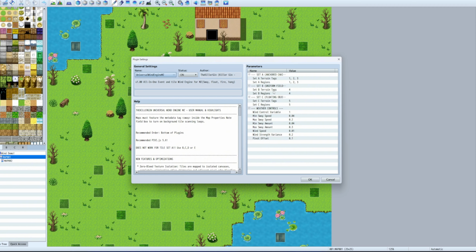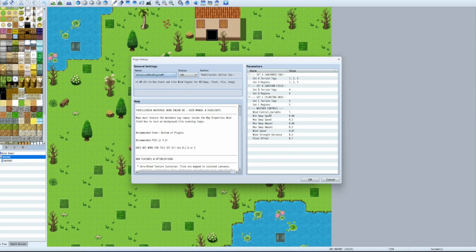Anything that's a uniform field like grass or maybe certain types of plants, you would want the uniform. The anchor is more in the middle of the tile, as opposed to the tree versions, which have the anchor at the bottom, so they sway from the bottom up. This is 4, which sways from the middle. And last but not least, you have floating objects that you set to 5. That would be like lily pads or anything like that. Everything else, hanging and floating objects like the boat, I would use events for.